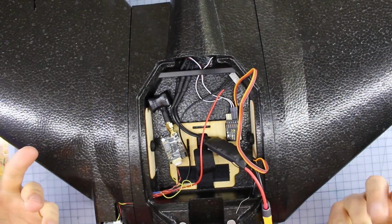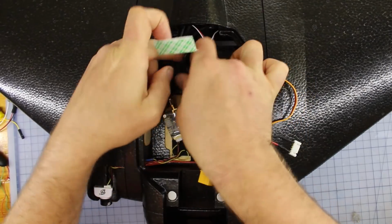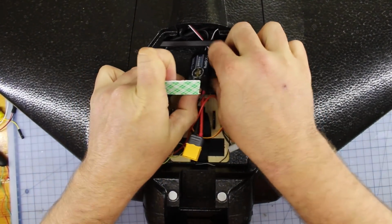All right, and now after we've got all the components in there, it's just a matter of fastening the components down. We'll do that with a bit of double-sided tape. You can use velcro if you need to, however you prefer to fasten it. So we're going to tape this all down, tidy it up a bit, and we'll cut back to what it looks like after we've secured all the components in the bay correctly.